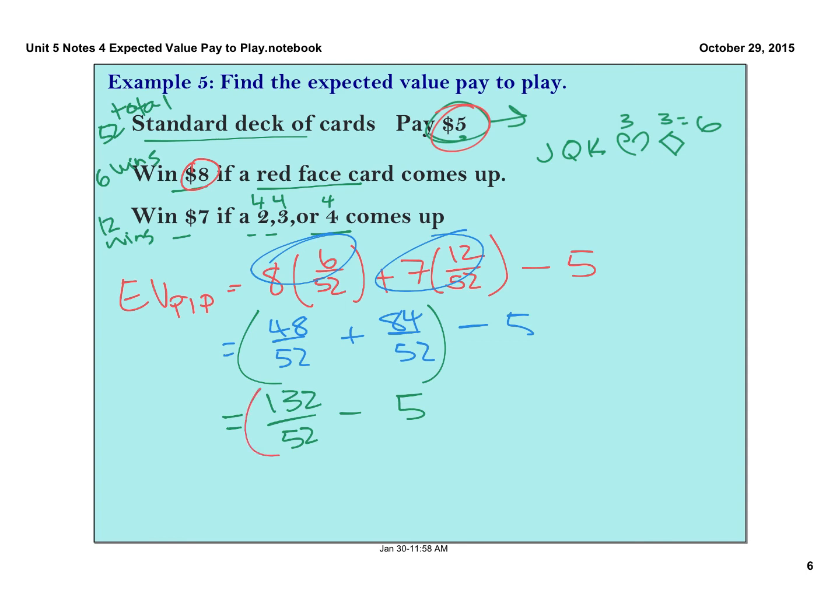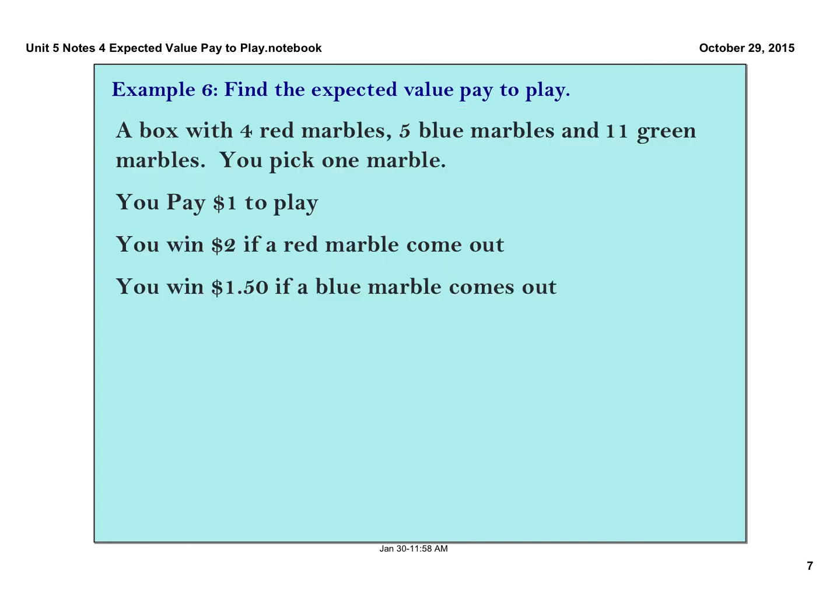And again, you can put all this in your calculator at one time, but put parentheses around your fraction. So I'm going to open a parenthesis, type 132 divided by 52, close my parenthesis, then type minus 5. You end up here with negative 2.46. So on average, the average win here is negative $2 and almost 50 cents. Definitely don't play this game. Not worth it. Definitely not worth it.